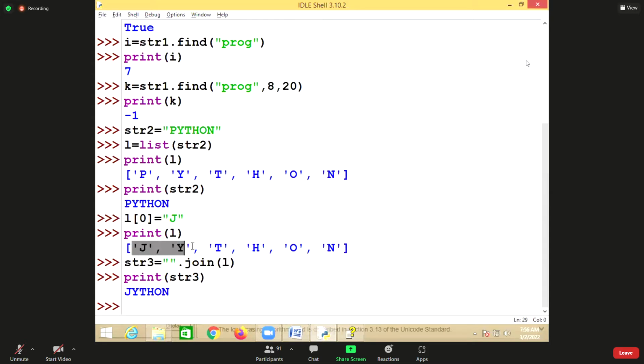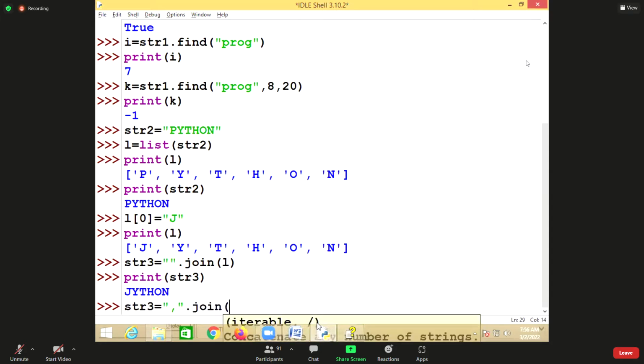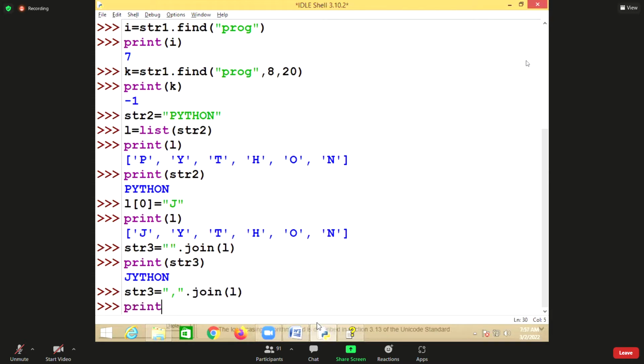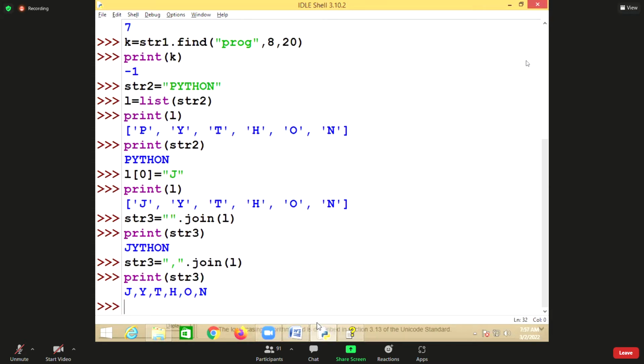It means you are joining all the strings without using any separator. If you want to use a separator, I want to join by using a separator called comma. So join the list of strings. If I say str3, now you can see j comma y comma t comma h comma o comma n.